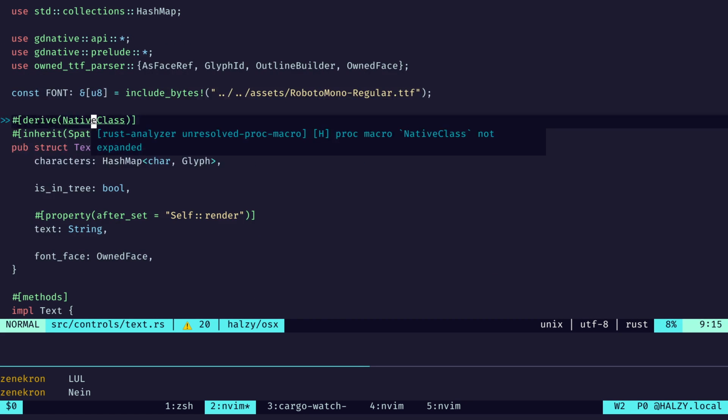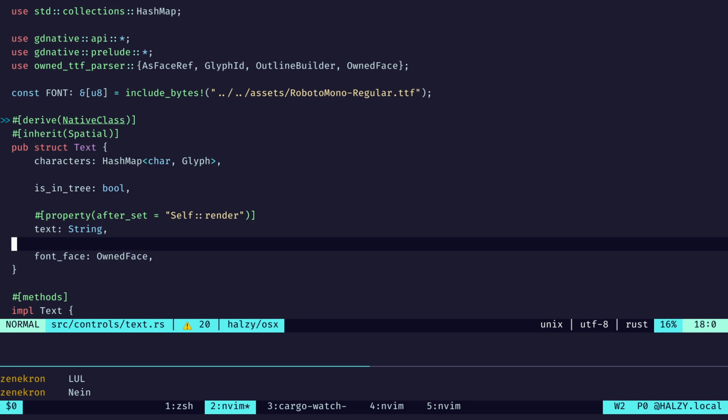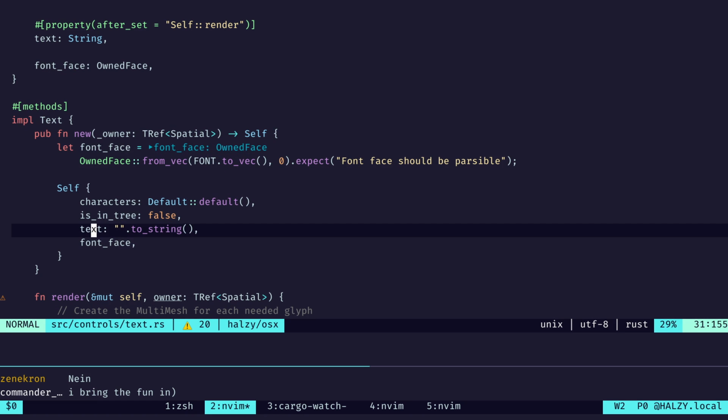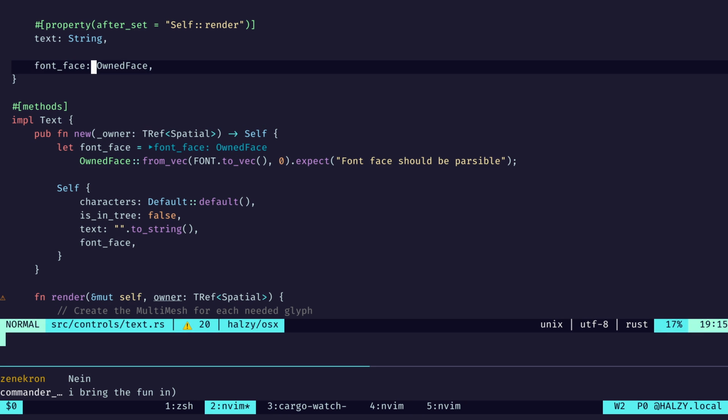So the first thing that we're going to do is load up our font into this owned face. So we convert the font to a vector, say, hey, we want face 1, and we enforce that, hey, this must be parsable, and we have this owned face. Great. So we're going to save that here. I don't know if this is the best place to store this. It'll be a place. That might change.